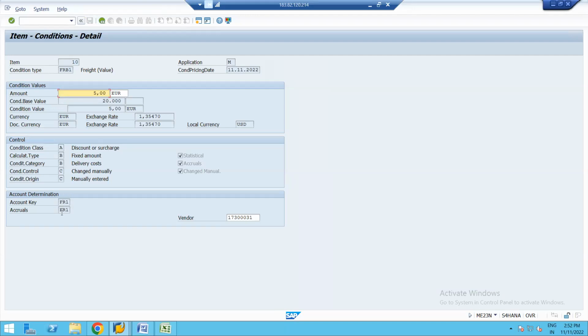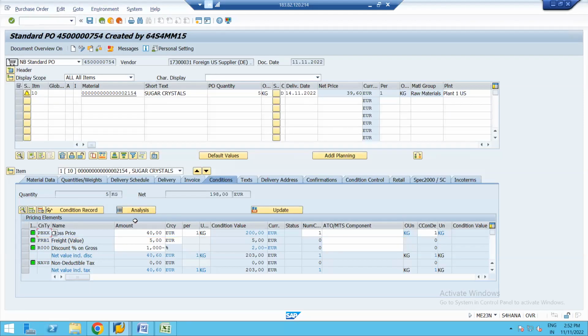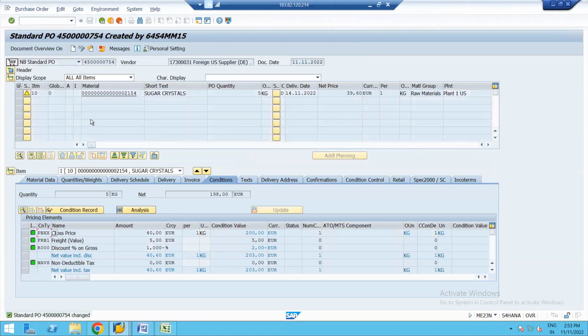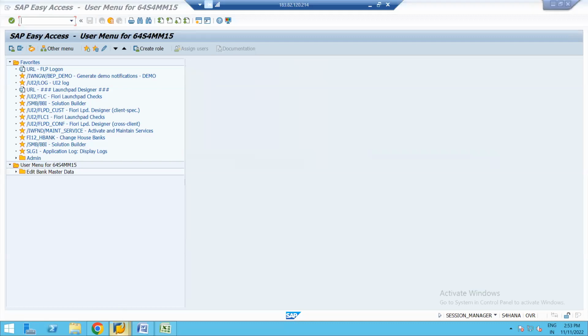Getting the point, guys? This will not be added to your actual €198. So this is how the freight price plays its role in this purchase order.